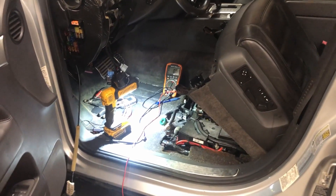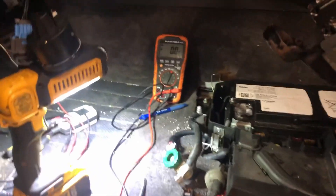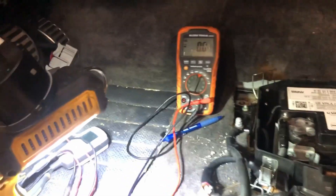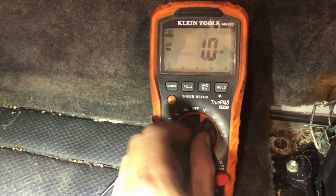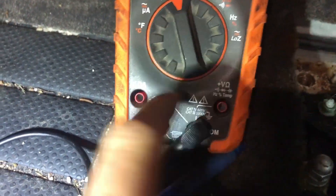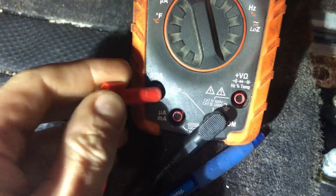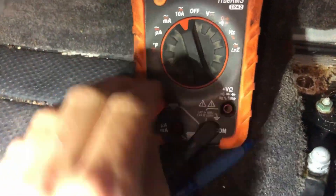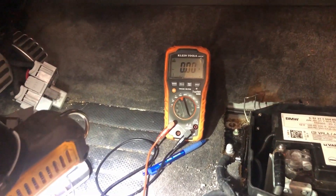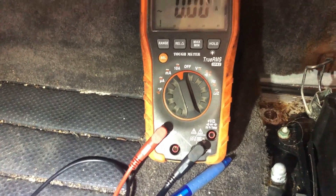Hopefully if you're watching this, you have basic knowledge on battery drains and how to test parasitic draws. If not, we'll do a quick overview. On the multimeter, that's going to be the volt setting where you can check your battery voltage. Then you switch it over to the amperage setting, taking the probe out of this one and putting it into your 10 amp fused one. When you have it set to amps, if you try to check battery voltage, you are going to blow the fuse — and they're about $10 a fuse.